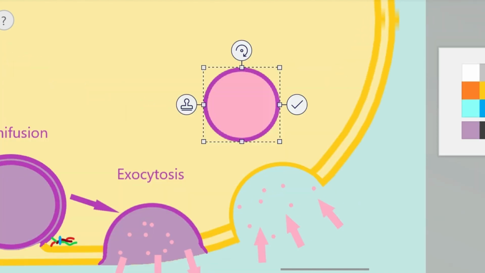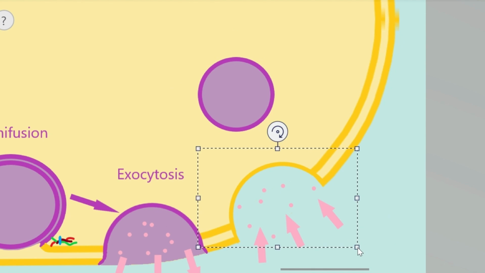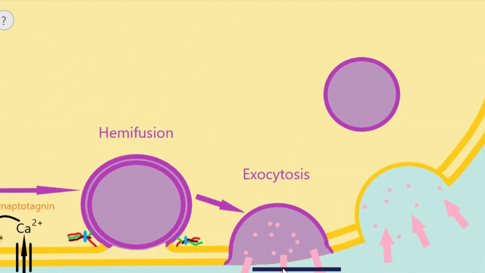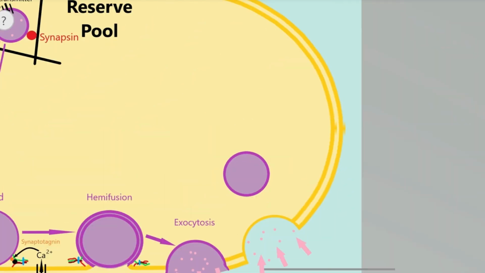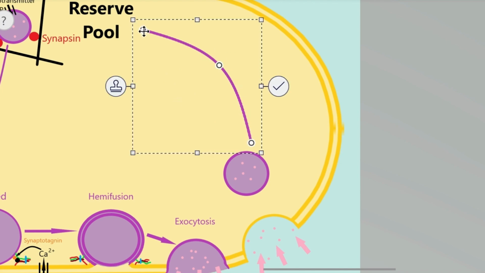And this is essentially going to create for us just a new vesicle. So this is essentially just this bit of the membrane here, which is fully enclosed, and it's wrapped around and pinched off, basically the opposite to what we've just done down here. And once you have your vesicle full of neurotransmitter again, which you've just taken back in from the membrane, you can bring it straight back to that reserve pool and recycle it.